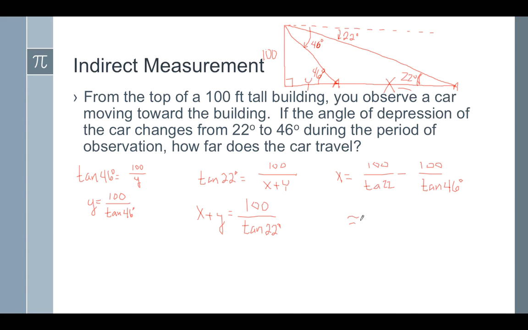And I can now plug this into my calculator. If I plug this in, I should get 150.9 whatever. I guess we're dealing with feet, so my answer is going to be in feet. Make sure if you're doing this at home that your calculator is in degree mode because it doesn't work in radians. These are real-world problems, so most of our stuff comes in degrees more than radians.